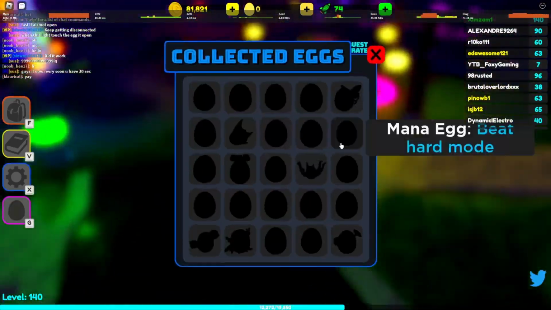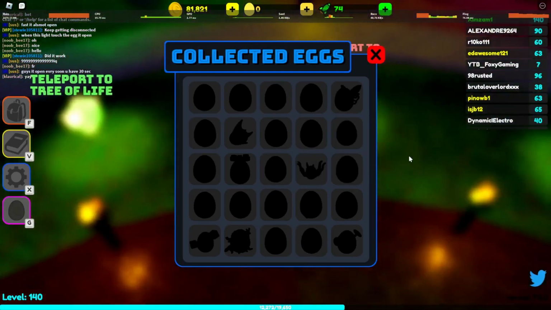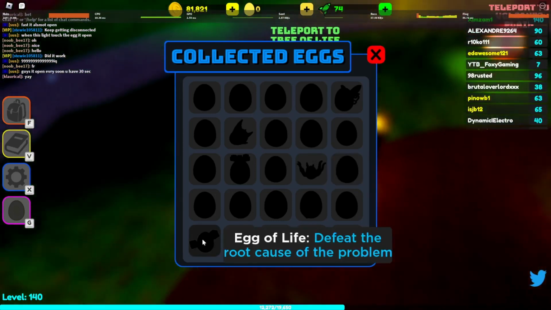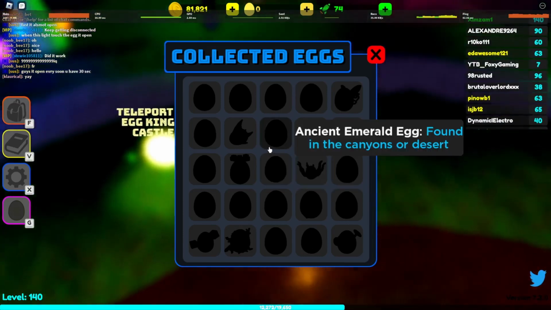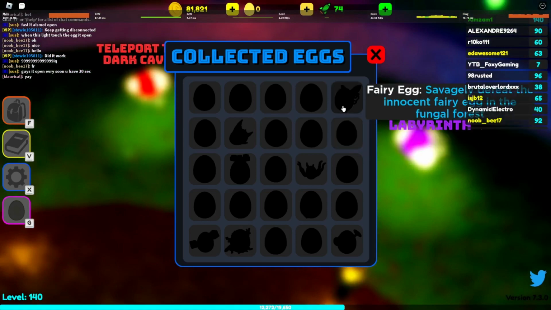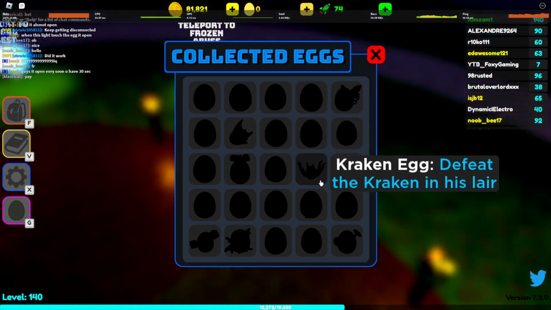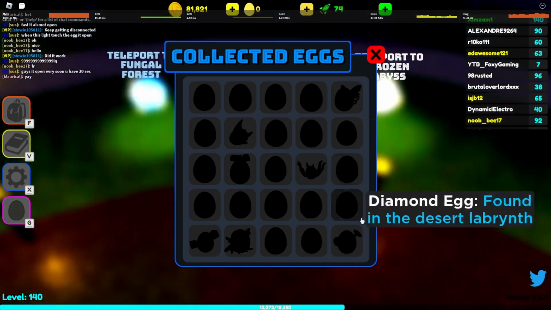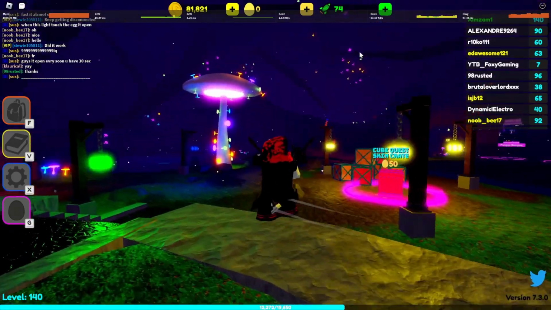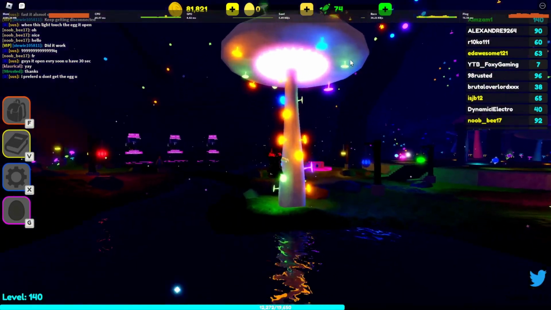So let's see. So, Kraken, you have to defeat the Kraken. Volcanic, you have to go there. Tree of Life is defeat the root cause of the problem. You probably just have to win. Defend King Egg, and then Desert, I forgot where that one is, Dark Cave, on the huge mushroom, so that is a pretty big mushroom.